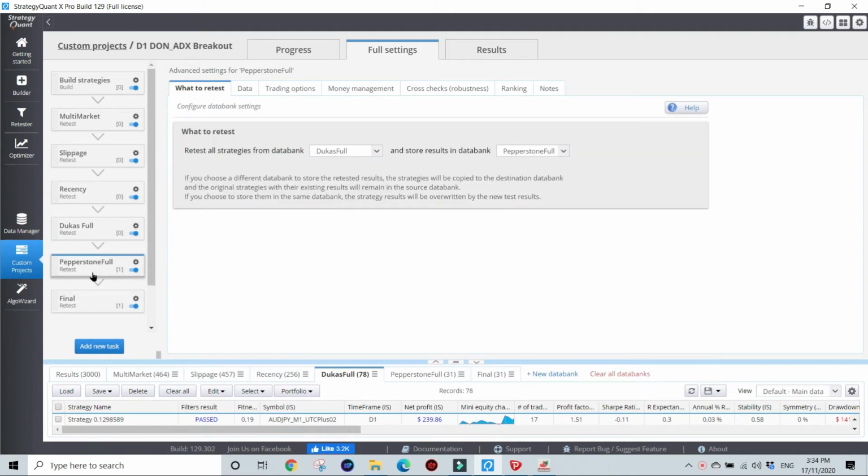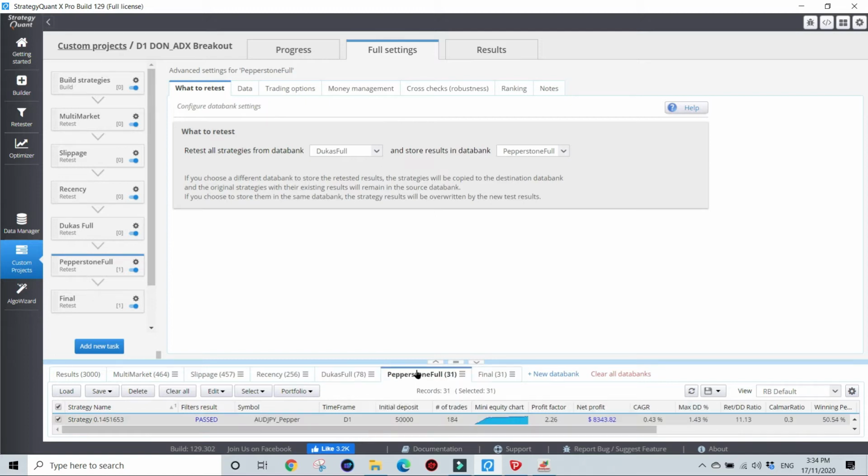In this next step, we will simply want to test our solutions against the complete data set we have available using the broker under which we'll be trading these strategies live. We use Pepperstone for these purposes, and as discussed in episode 1 of this series, we have a very long-term data sample of daily data that we can use for this robustness testing. So let's set this step up.